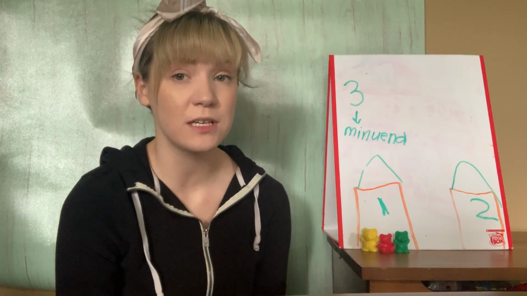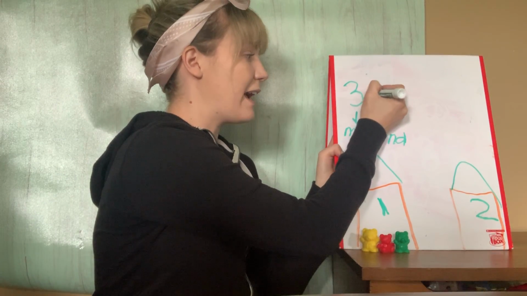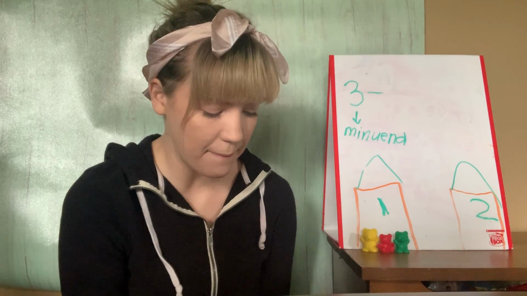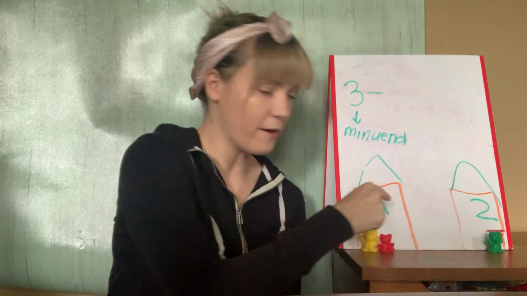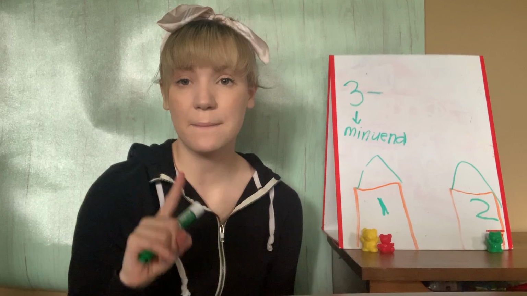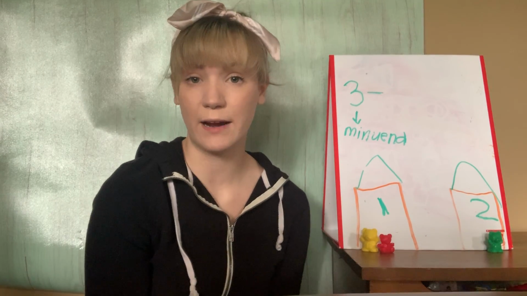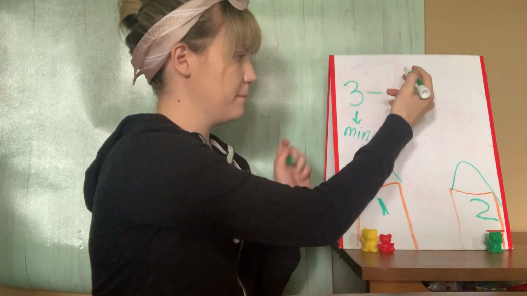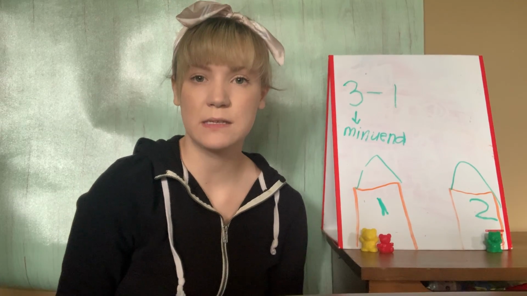Now, in subtraction, we're taking away, and we need a subtraction sign, right? Okay, so there's my 3 minus. Now, I'm just going to move one bear. I'm going to take it away out of house number 1 and move it to house number 2. Now, how many bears did I take away from house number 1? Just 1, right? I moved the green bear over to house number 2. So there's 1. Okay. So 3 minus 1.